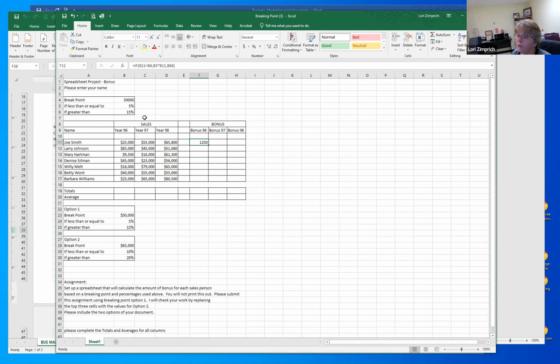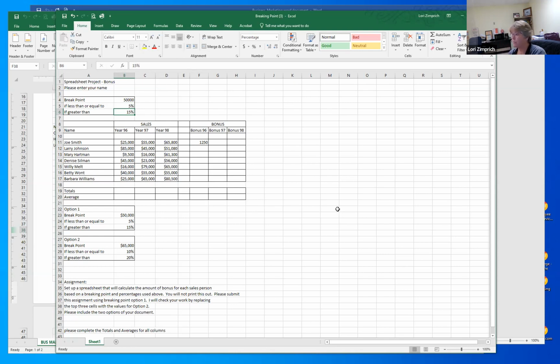What I'm going to do is change this to 65,000, change this to 10, and change this to 5. And when I hit enter, everything should change. I shouldn't have to fill it down. I shouldn't have to do anything. I will know my average sales.